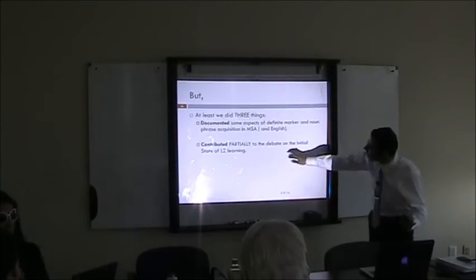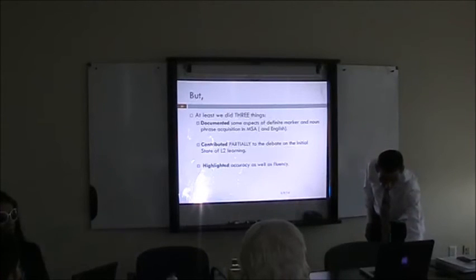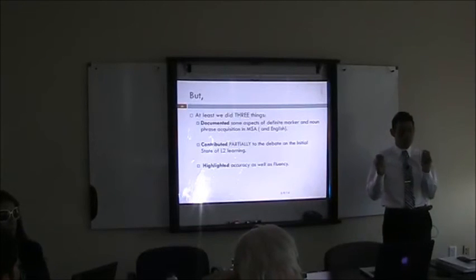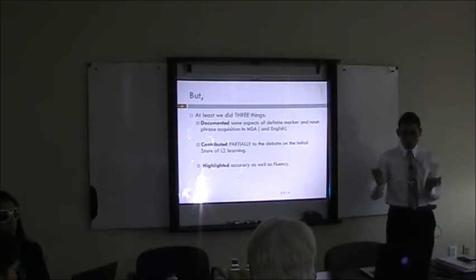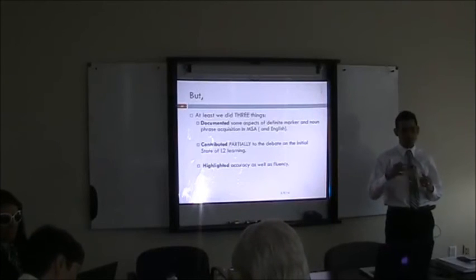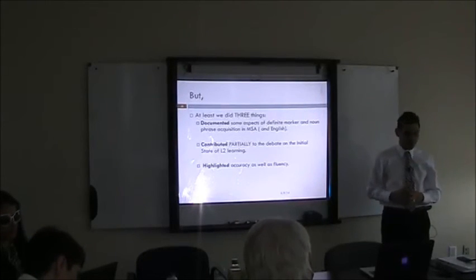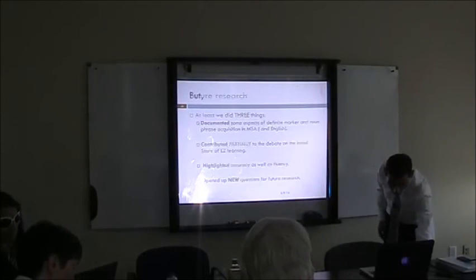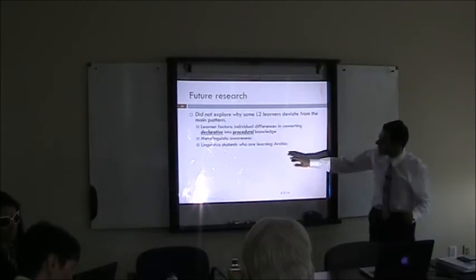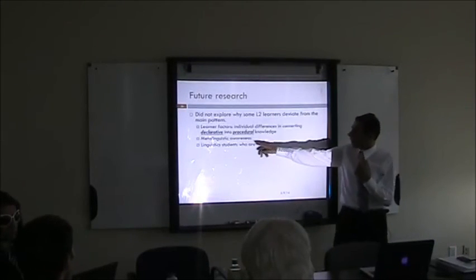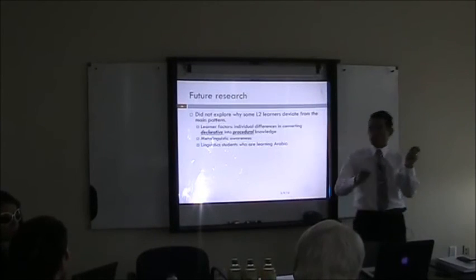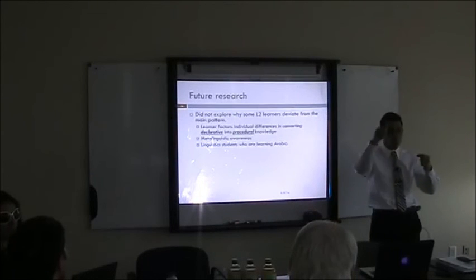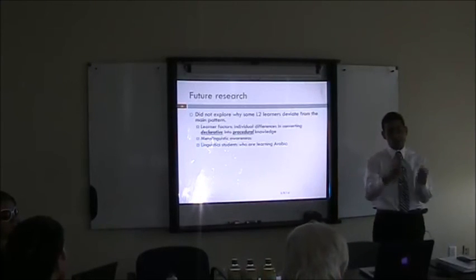And I contributed to the debate about the initial state of L2 learning. And I'm highlighting here the role of accuracy versus fluency. Because one of the debates in the communicative approach is we make them speak, but they don't have the definite marker as far as the noun phrase configurations are concerned. And this actually will open up new future questions. I'm highlighting here just very basic ones. It seems like the metalinguistic awareness should play a role in converting the declarative knowledge of knowing the differences into procedural knowledge when they go and they choose and underline or produce it in an accurate way.